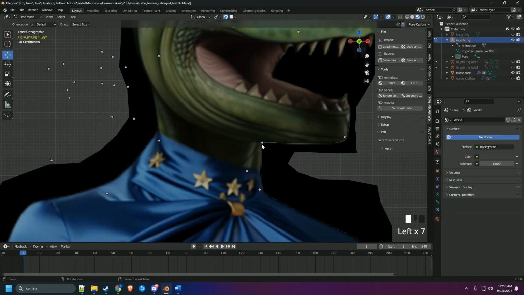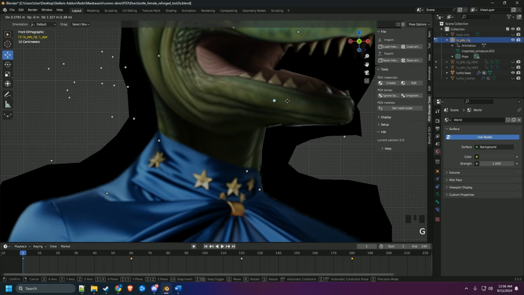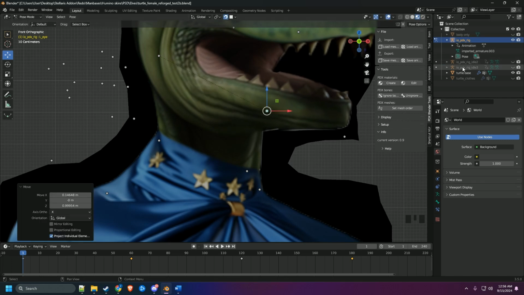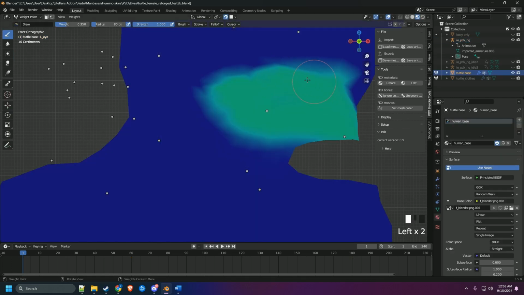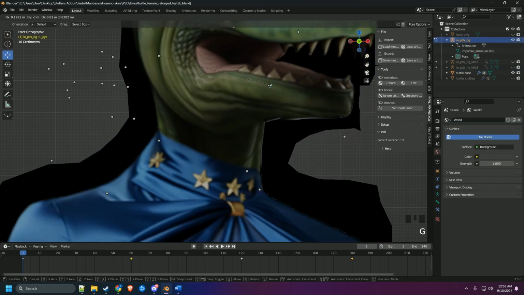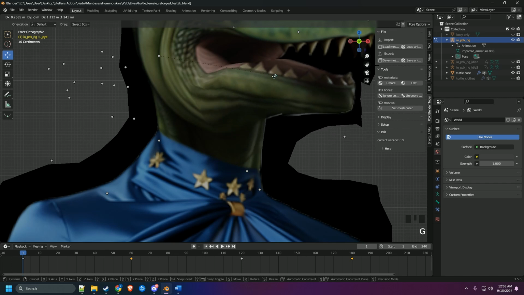And as you see, just seeing what I could do with this. Maybe I need some more. Something like that, right? Doesn't have to be perfect, but showing you what you can do just by moving.